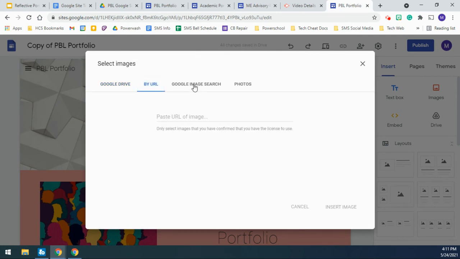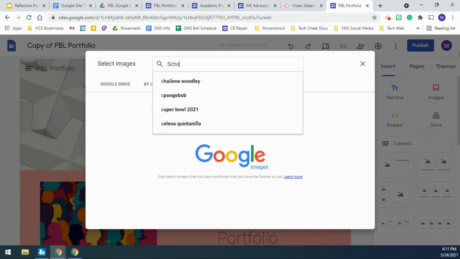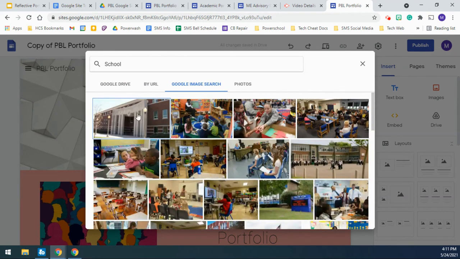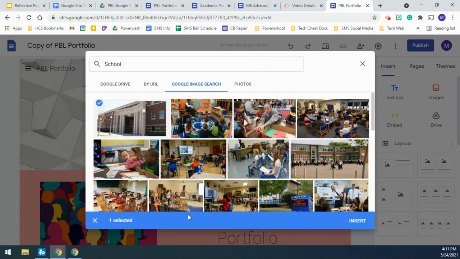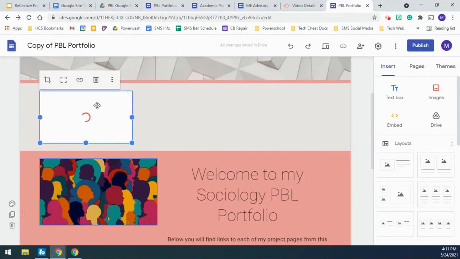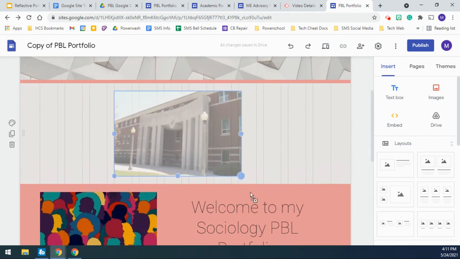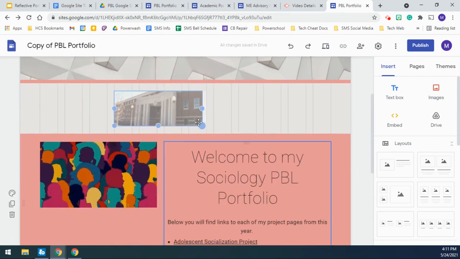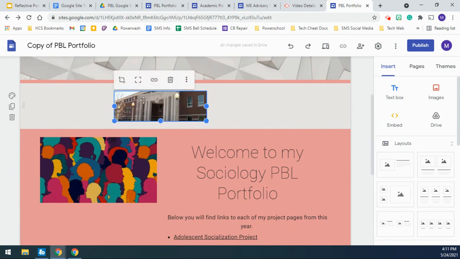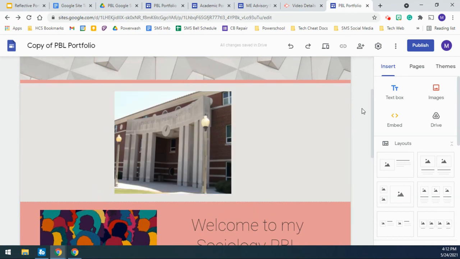I can also paste a URL here, or I can search for an image and simply click on that image and insert it in. I can then move this picture and edit. I can make it larger or smaller. And I can link this image to another web page. So I can simply add my image here.